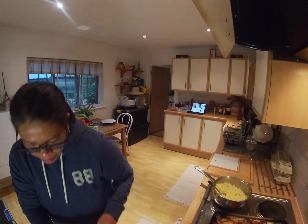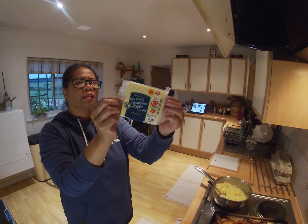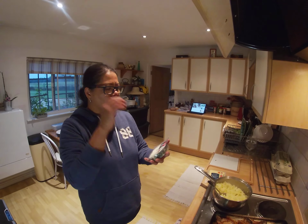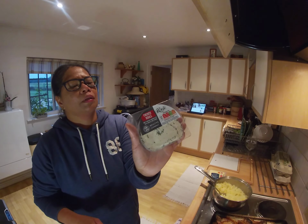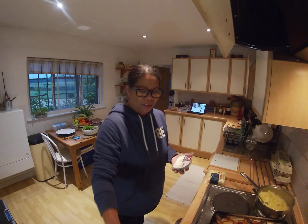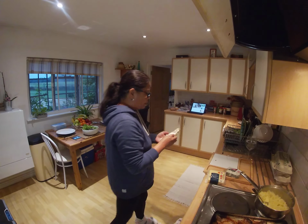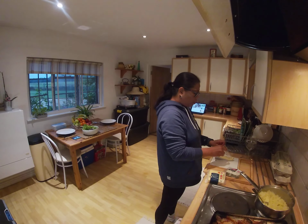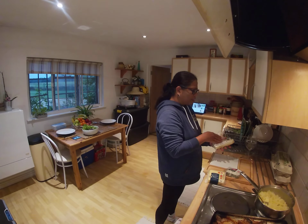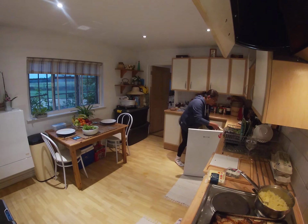We had a West Country Farm Matured Cheddar Cheese. Yeah, West Country Farm. And then we had the French Roller with herbs. And then we had a soft cheese. This is the soft cheese, the Somerset Brie. It's almost ready. It's okay now, because earlier I took it out a long time ago and put it in the fridge, so I put it in the freezer a little bit.